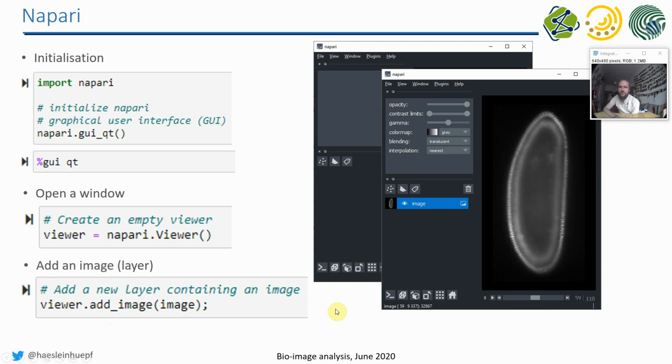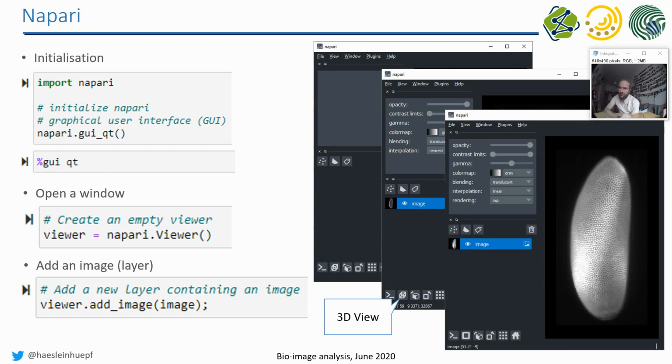Furthermore, there are a lot of buttons. You can change brightness and contrast up here. You can also change the lookup table, which is now called a color map. You can also play a bit with interpolation operations and other stuff. I also would like to draw your attention to this button down there, because it activates the 3D view of your three-dimensional dataset. That allows you to get a view like this.